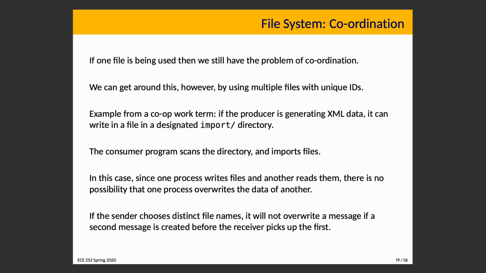And if the sender always chooses distinct file names, increment a counter, add the current timestamp, something like that, we don't risk overwriting an older message if a second message is created before the first one is picked up. We'll see later on that sometimes we actually want to overwrite older messages. That might actually make sense for our scenario, but usually we don't.